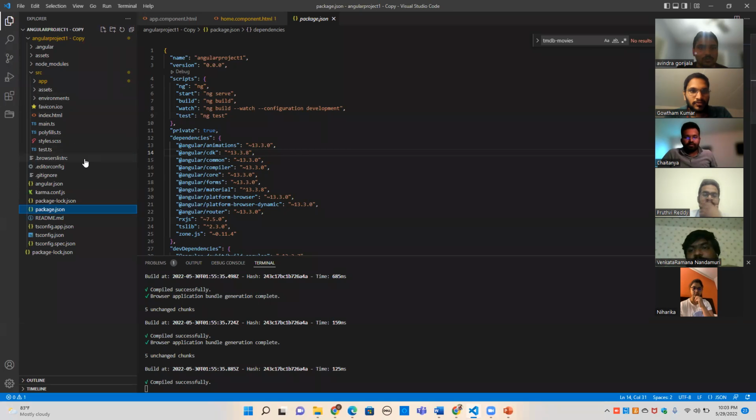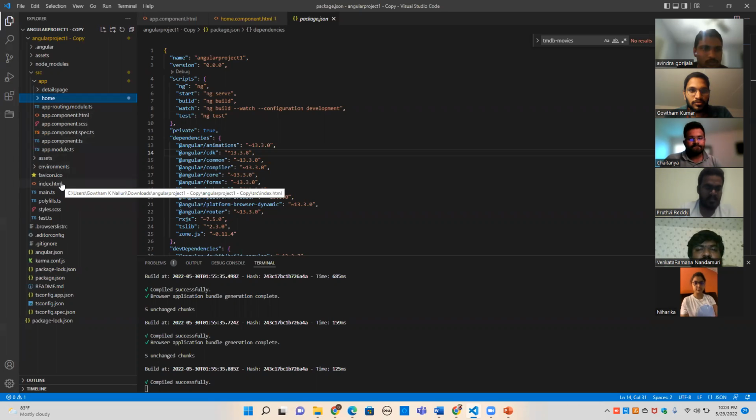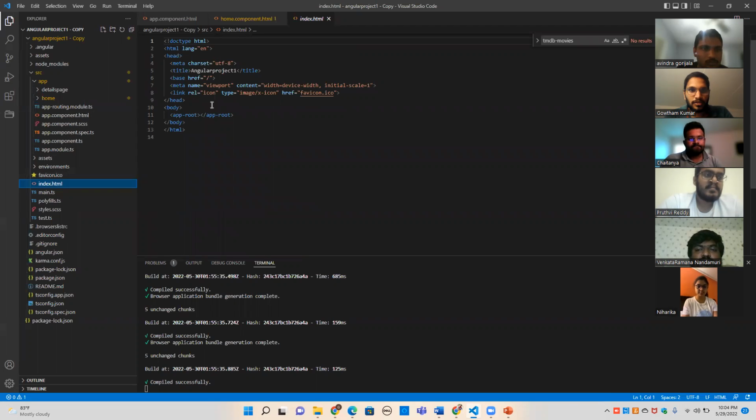Yeah, here we use Angular for creating this application. So my teammate already explained the core structure of the Angular folder. So here in the source folder, we are creating some different components for designing this website. So mainly we designed 2 components here. First one is the home component. So basically in the Angular structure, the initial code goes to the index.html. Here by using the app-root selector, it will navigate to the app component.html.